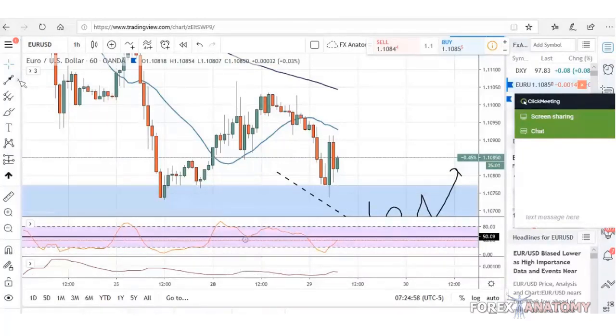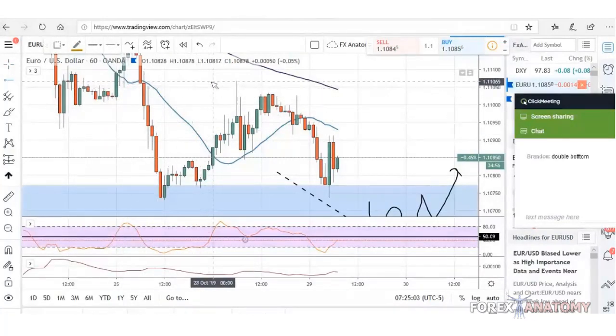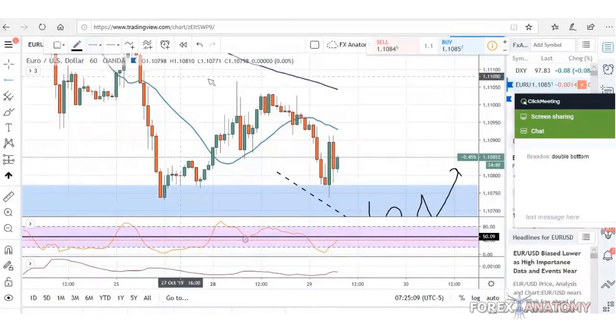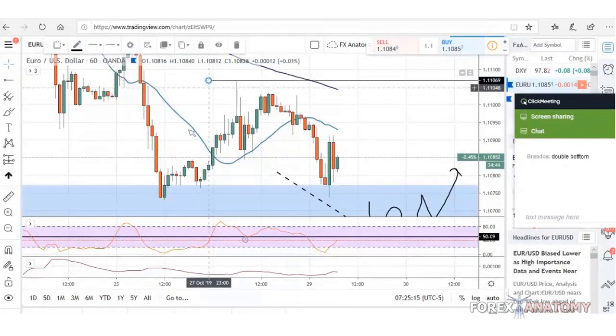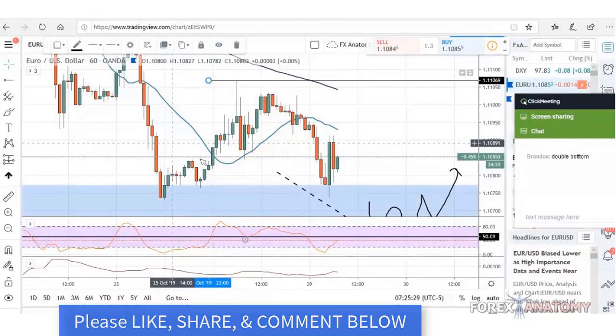especially if we get a break and close above this swing high up here. Let me change that color. But if we get a break and close above this swing high right here, this could be forming. And I know Brandon chimed in. He's one of our members of our private trading community. But yeah, he's correct. What we could possibly be seeing right now is a double bottom. Some people call it a W pattern. But that's what we see right now.